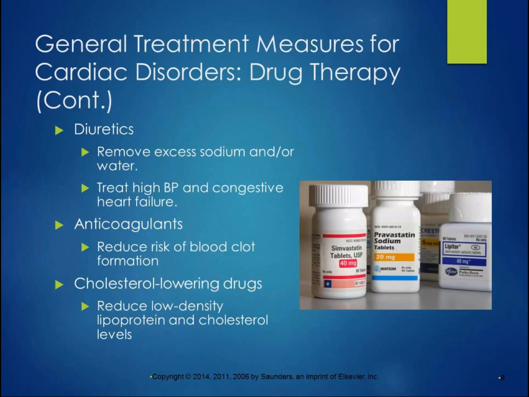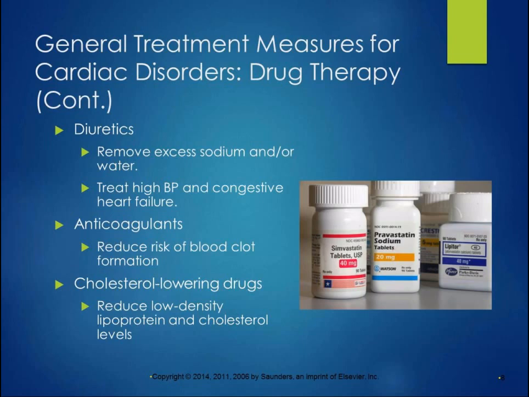The ACE inhibitors are really commonly used in combination with diuretics. So there's actually a combination drug, an ACE inhibitor diuretic combo, that a lot of people are on for high blood pressure. Diuretics remove excess sodium and or water from the system. They treat high blood pressure and congestive heart failure.